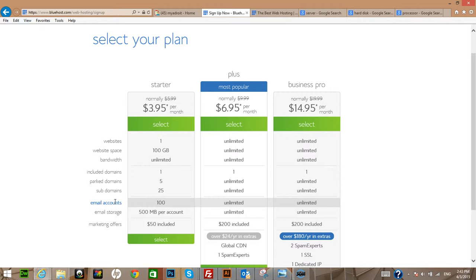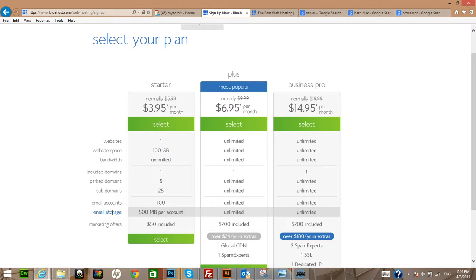That's not professional, that's not trusted. So you will be able to create your own addresses within the hosting, and it could be something like your name at yourbusinessname.com. With this one, it allows you up to 100 emails, so you can create emails for your employees, partners, and those packages give you unlimited numbers of emails.